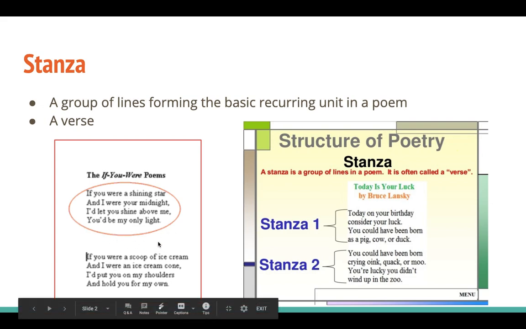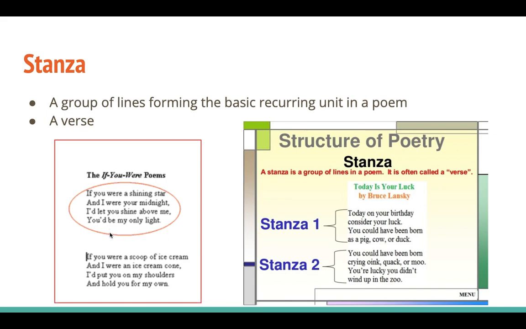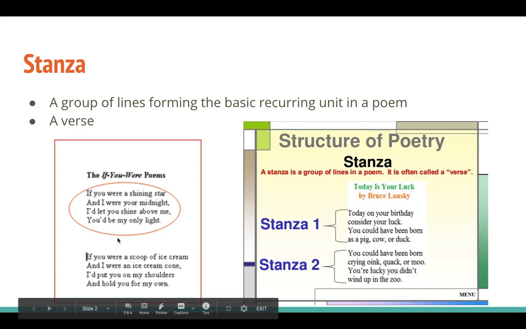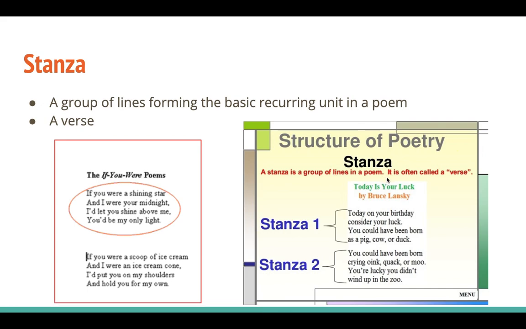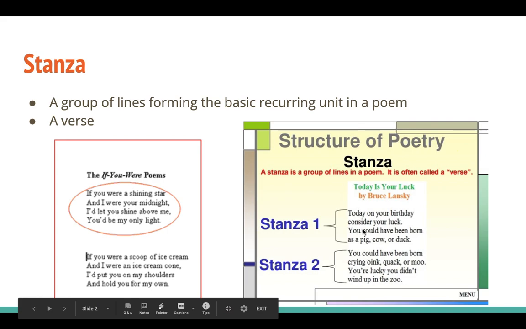There usually will be a gap in between here, a space, so you can differentiate where these different stanzas begin and end. Same thing over here. We have 4 lines. A stanza doesn't only have to be 4 lines. It could be a little bit longer. But 4 lines, a little space, another. So stanza 1, stanza 2.